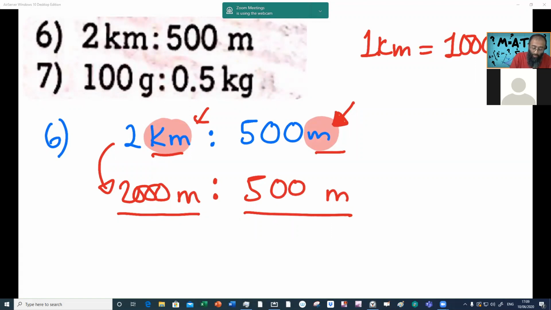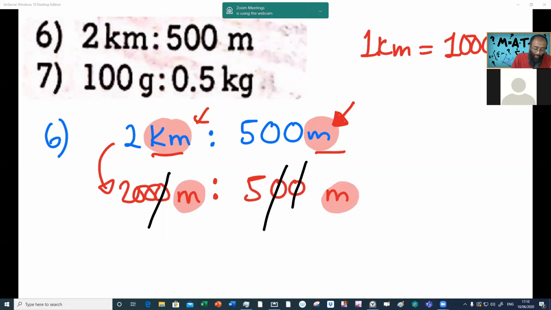Right, 2,500. Now that the ratio units are the same, when I say the same, I mean if we have meters here and meters here, we can now proceed to cancelling it down. So how would we cancel it down? Give us some ideas of what numbers we can divide both sides by in the process. 500. We could divide both sides by 500. You could. What can we do which is slightly easier than that? First with the zeros. So divide this side by 10 and divide the other side by 10. And then divide it by 10 again, and divide that by 10.